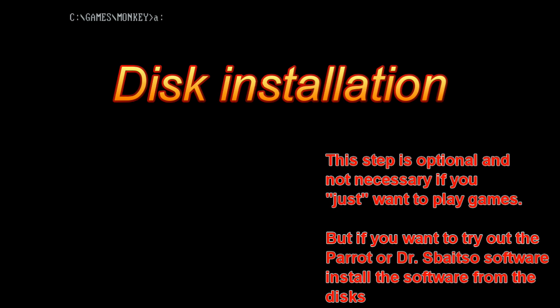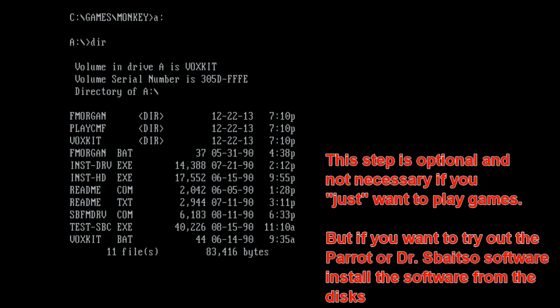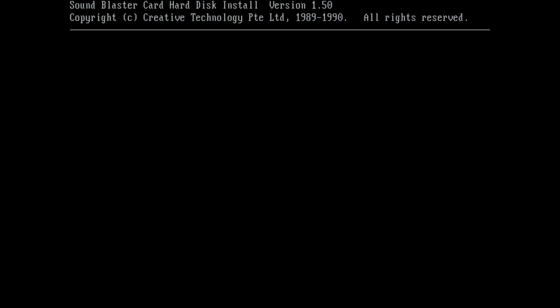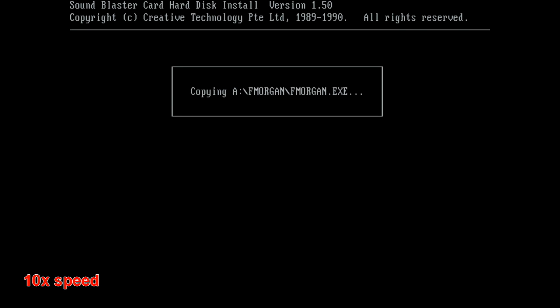Those of you who need or want to install from the floppy disks, you need to insert the first floppy disk and run inst-hd space and then C, and the letter C stands for your C hard drive. So if you're installing in another hard drive letter, change that and then just hit enter, and the installation commences. It'll halfway through ask you to swap the disks, and that's pretty much it.